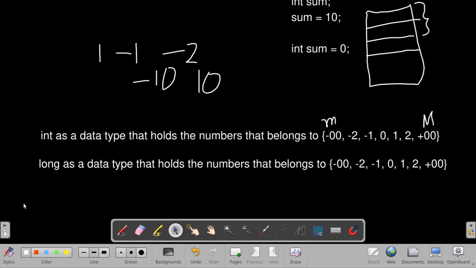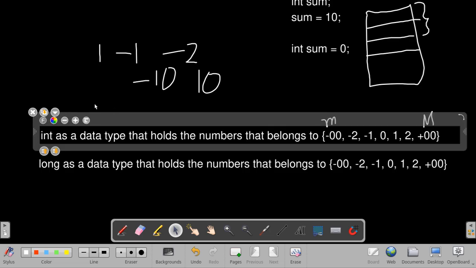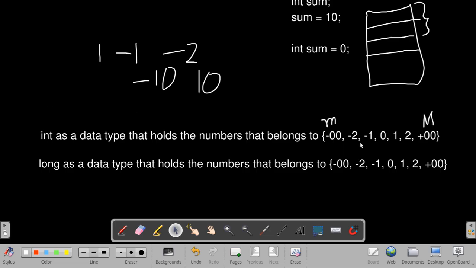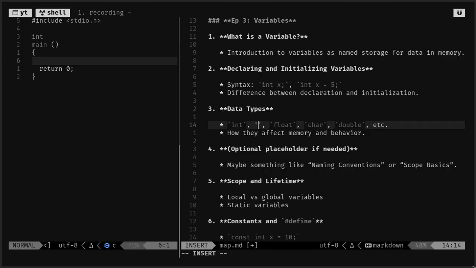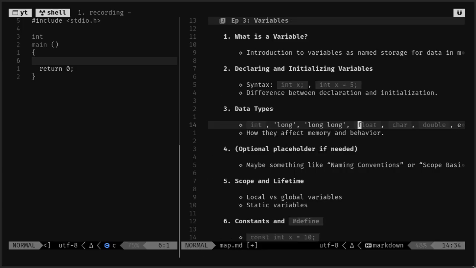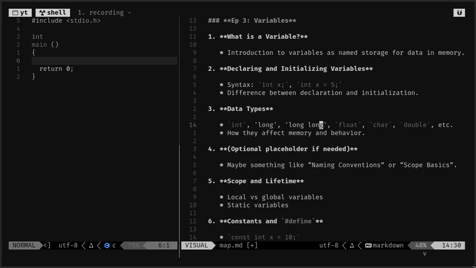There is also another one called short, which is smaller than this one. If you want just to save a few thousand, maybe you're just dealing in 1,000 numbers, you're not dealing with millions or whatsoever. Perfect. So we've talked about integer. We've talked about long. There's something called long long, as we said.